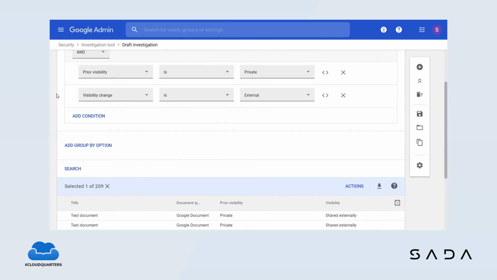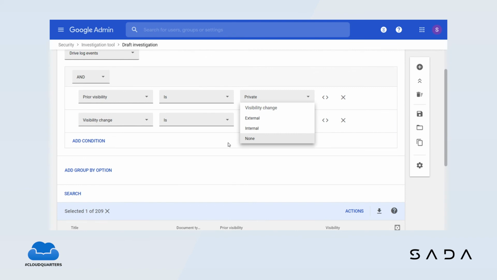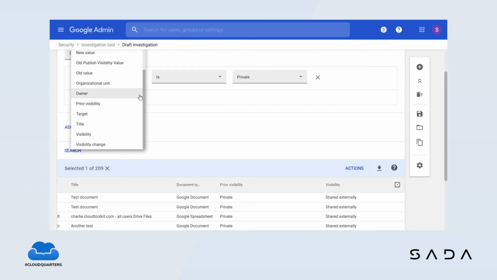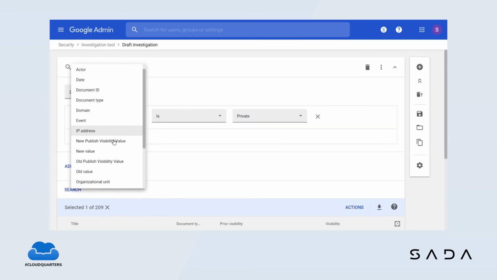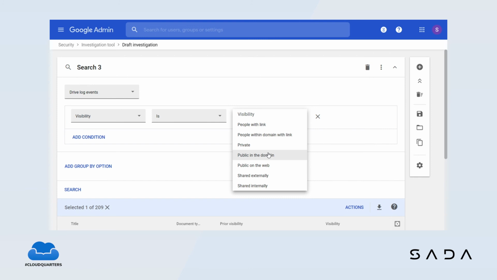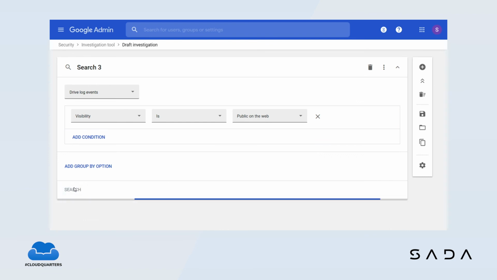Let's go ahead and back up to this one. And let's see, I should be able to switch this to visibility. And maybe this one, I want to go ahead and switch this one because in this section, I can go ahead and see when I'm dealing with something that is actually public on the web or shared with the link. So let's go ahead and see what's kind of widespread inside of our org here.